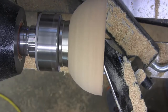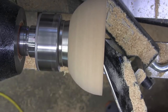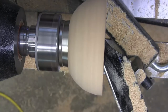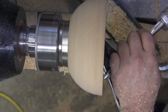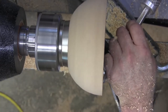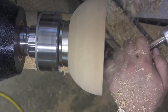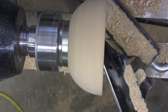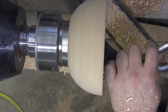Okay, so this is a smaller one. So we're going to move some of these out of the way. So I'm going to come across here. I usually come in here with a grind like this, the long. I've cut the back end off of it, cut the bevel off of it so that you could get deeper in there. And then I teach a bowl class.